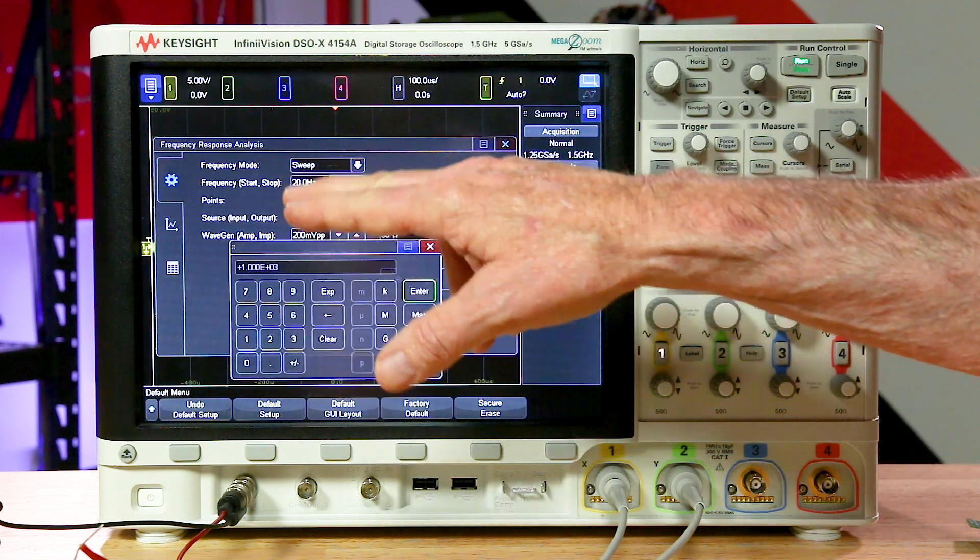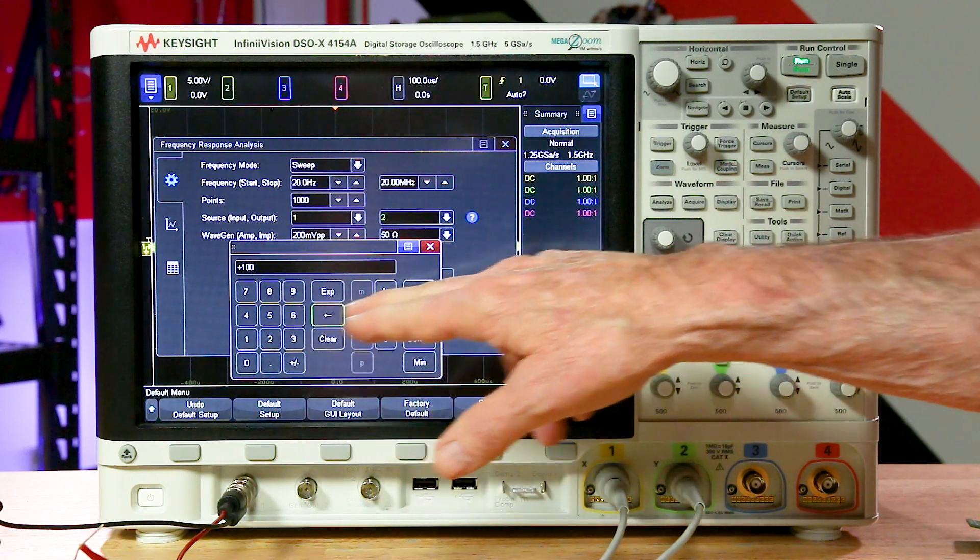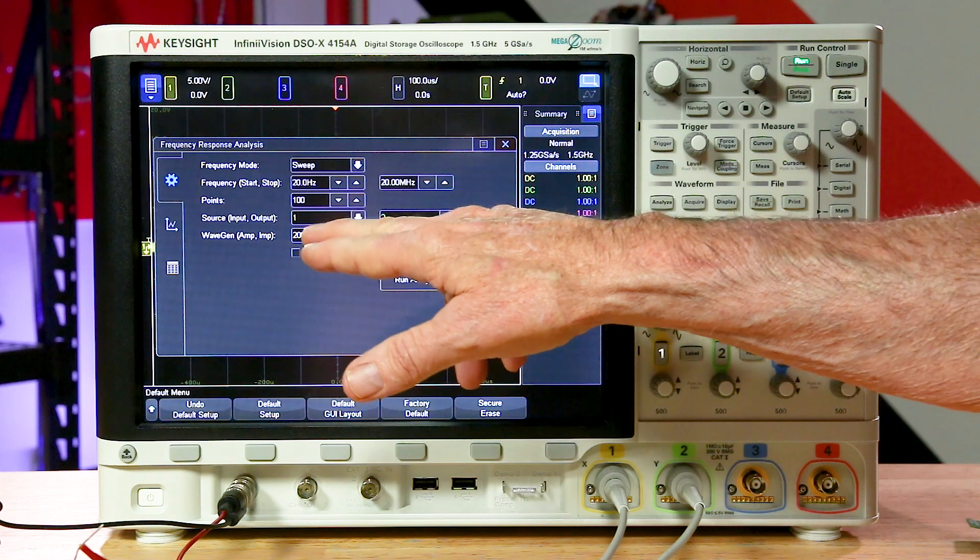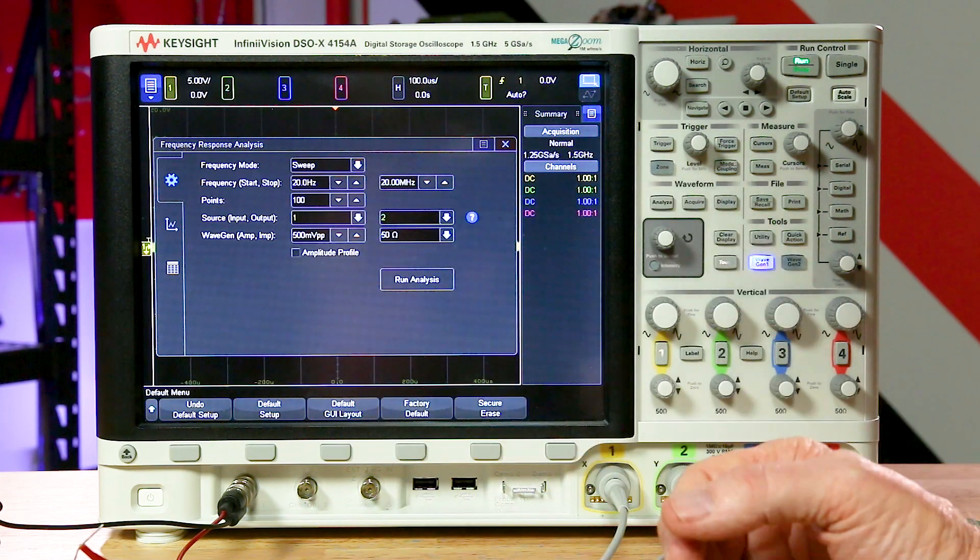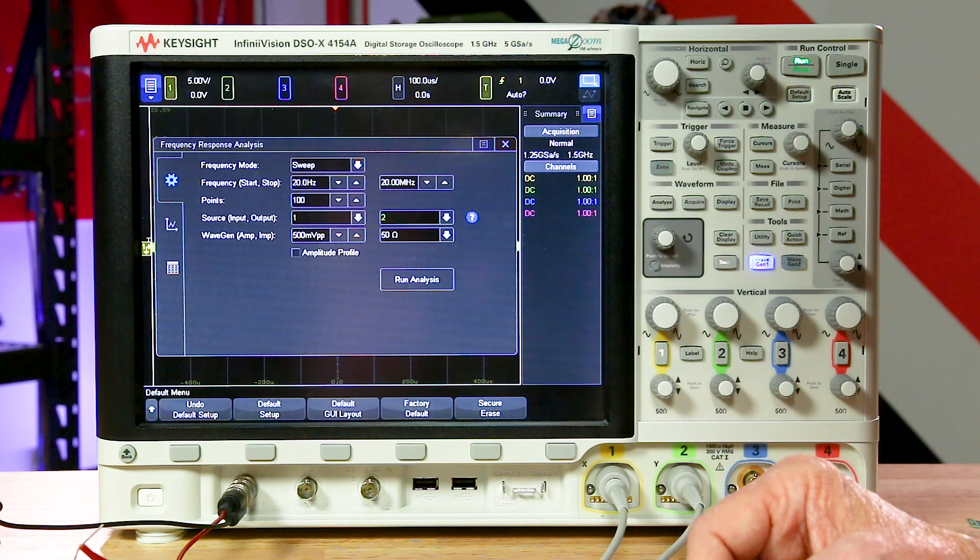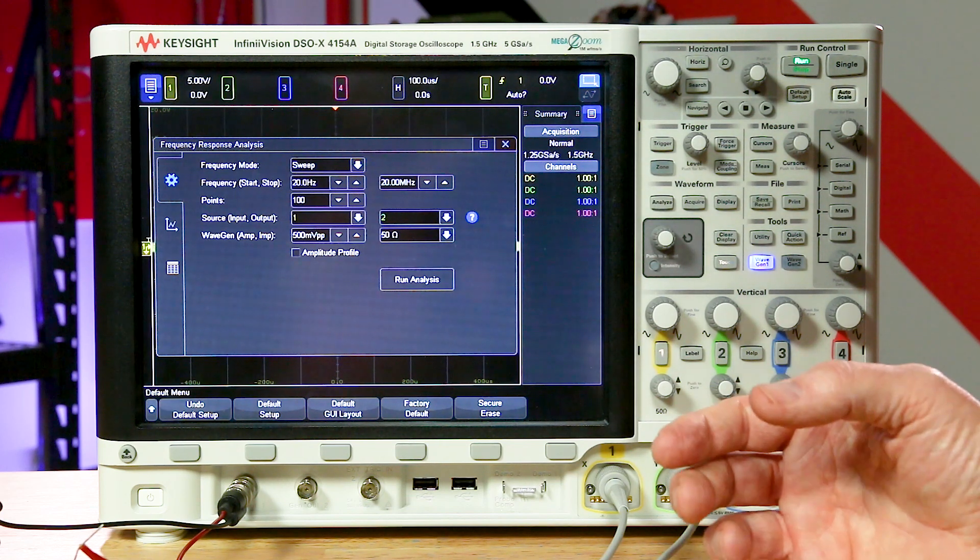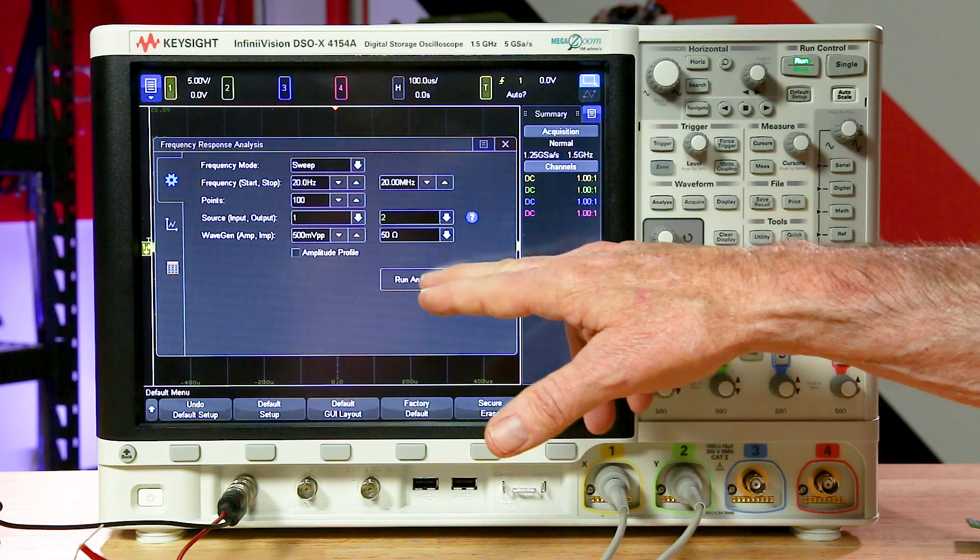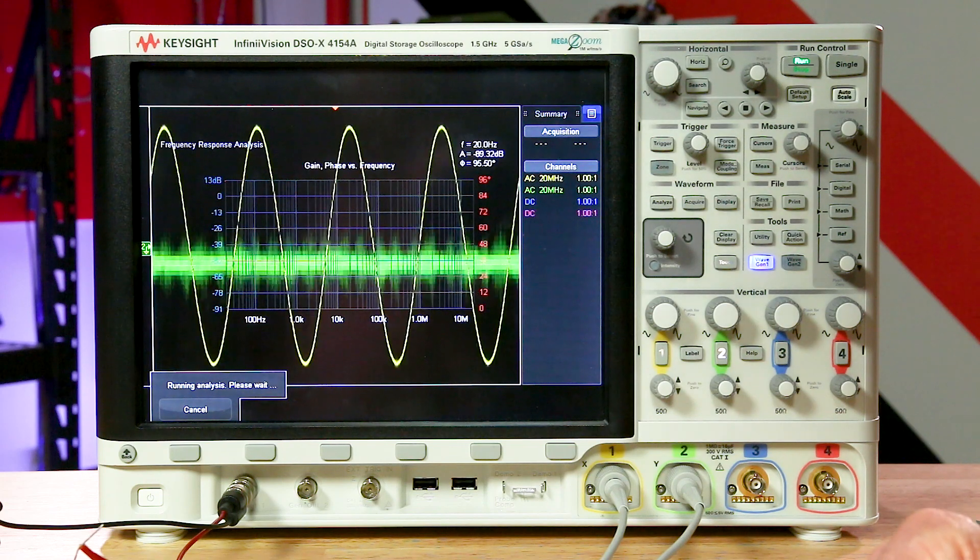What I'm going to do right now is I'm not going to run the full 1,000 points. I'm just going to do 100 points across this frequency span, and let me change my test amplitude, and we're going to run a test. I've got my probes connected to a bandpass filter. It's a fairly narrow bandpass filter, something you might see in an audio application, except the frequency is above the audio band. So let's run a test, then I'll show you the differences in the results display window.